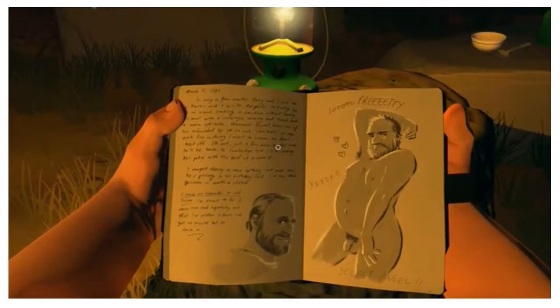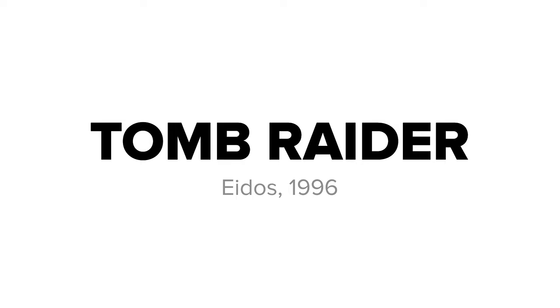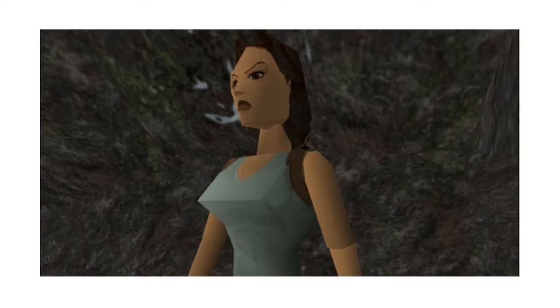Okay, so I'm going to step back a little bit now and take a look at Tomb Raider, because Tomb Raider was a totally seminal game, and some really interesting things happened with this game. Up until that point, there were a lot of different sort of characters that people would identify with, but Tomb Raider was this really remarkable phenomenon in which a lot of people started identifying with the character itself. Lara Croft, who we can look at here. So this is from the original Tomb Raider.